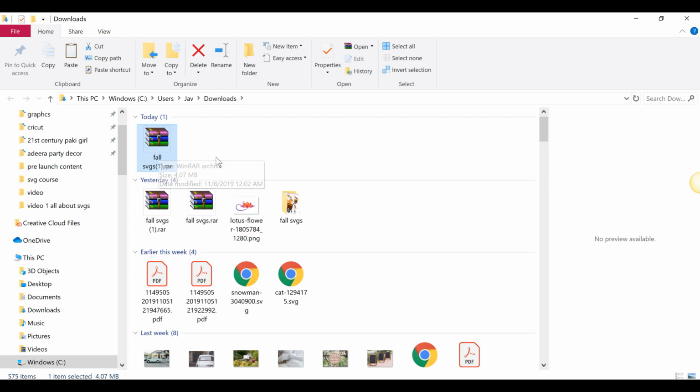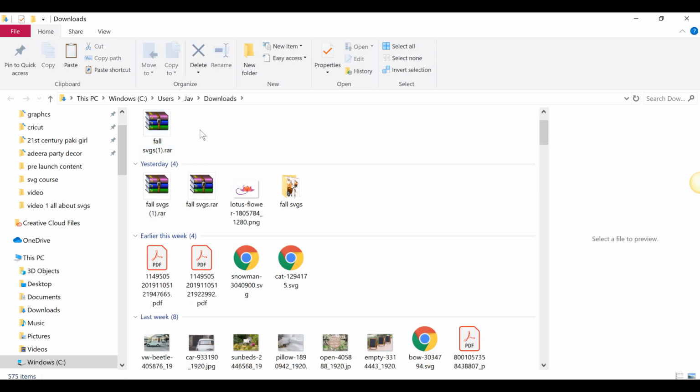Now let's look at how to unzip and use the images in the zipped folder. So after downloading, your folder is going to appear in the download section of your computer.